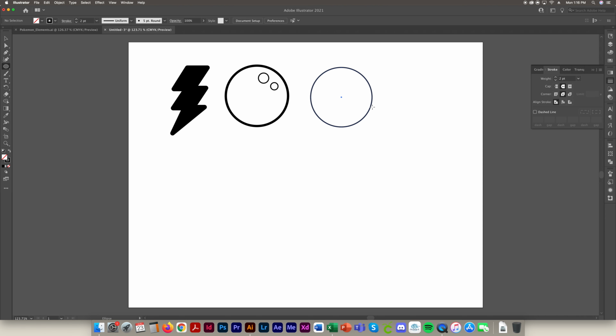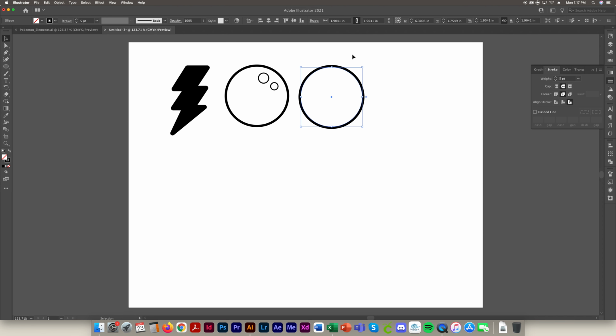I'm going to take the eyedropper tool because I'm not loving the stroke on this. So you'll see what the eyedropper tool does. With this circle selected, click the eyedropper tool, go over here, and sample that. When you sample that, it means that it's taking the style of the object that you sample and applying it to the object that you have selected. So that is what that tool does. And then we're going to take this and maybe squish it a little bit, just a touch.